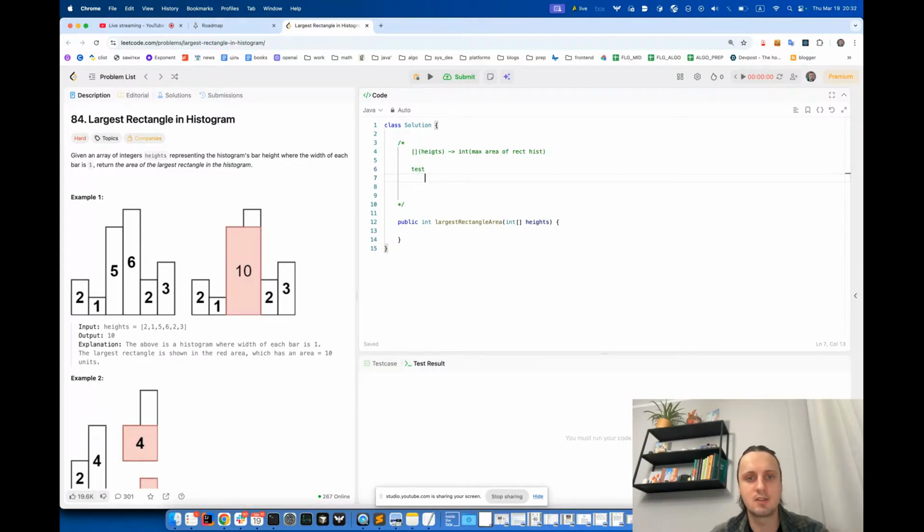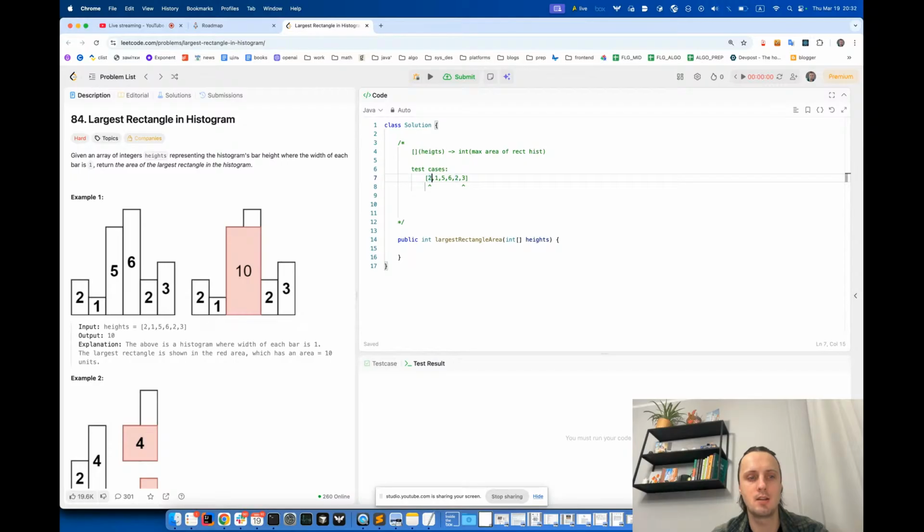Then let's create test cases. So we have the first test case, for example, this one. What we can see here is we have different heights, and we can check, for example, the heights from 2 to 3, right? It would be with minimum 2 multiplied by 1, 2, 3, 4.